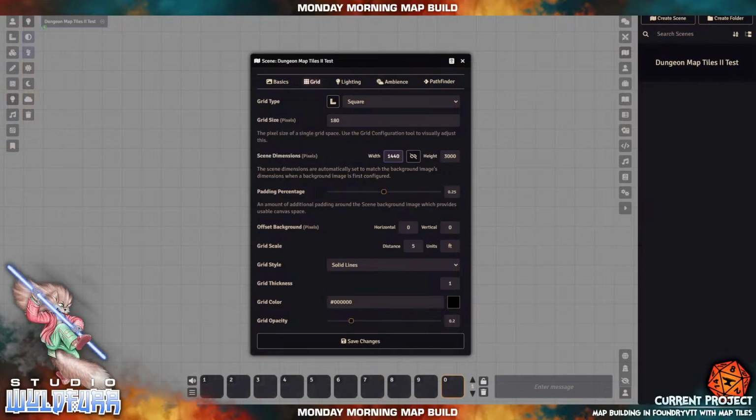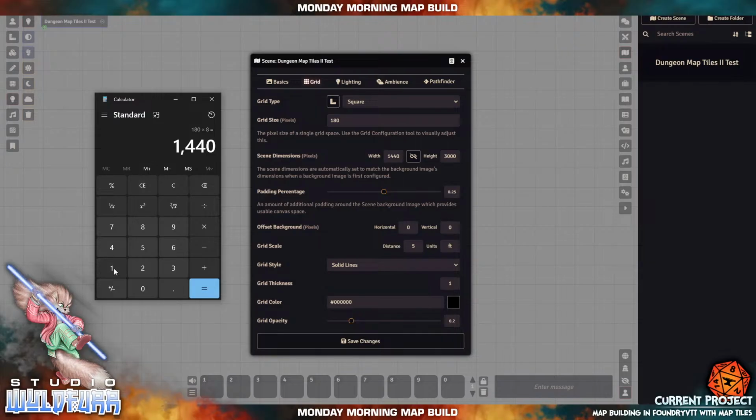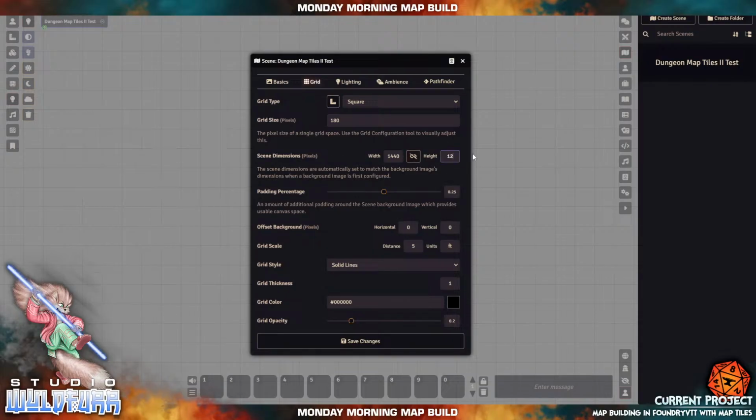Let's say we're doing a different size. So then we go for the height. Let's just go 180 times, let's go 11. Oh no, let's do it slightly smaller. Let's go 7. So 1,260. So I'm just doing a little map, just as a demonstration.